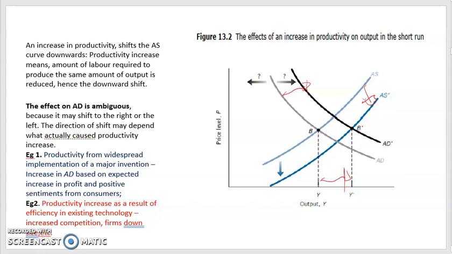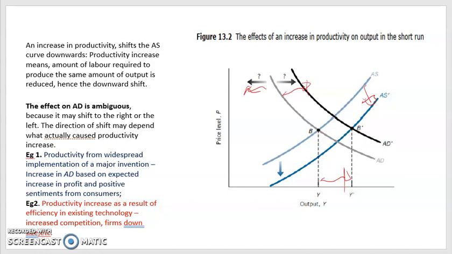The second trigger is when growth comes from the efficient use of existing technology. Then this means firms will have to reorganize their production. So reorganization of production may require little or no new investment. So increase in uncertainty and job security worries may force workers to reduce consumption and save more, and therefore the aggregate demand may shift to the left, as shown here.